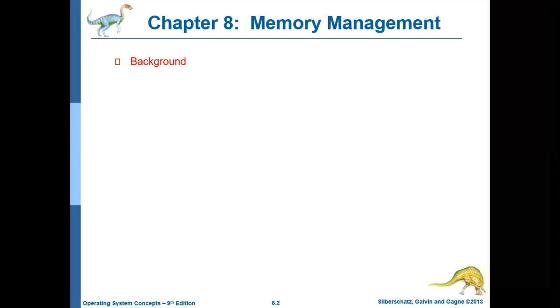So with this lecture, we'll be moving to the next topic, which is memory management strategies. We'll be discussing this topic under these headings. First, an introduction or background about the memory management strategies. Then a concept called swapping.